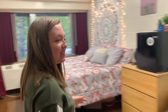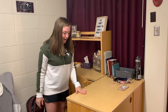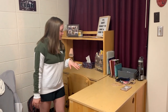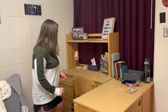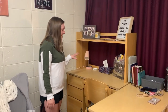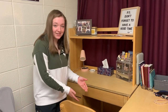Welcome to Warren 315! I'll start over here — this is just my desk area. I did the same thing that Becca did and took the top off one desk and put them together in their own little space. This one doesn't really serve a purpose; it's just where I throw all my things when I walk in the door and I'm too lazy to put them away. This is my school slash makeup area — I don't really do my makeup here, I usually just get it out and do it over by the sink. I do recommend getting a seat cushion because these wooden chairs are not very comfy when you're sitting here for hours doing homework.